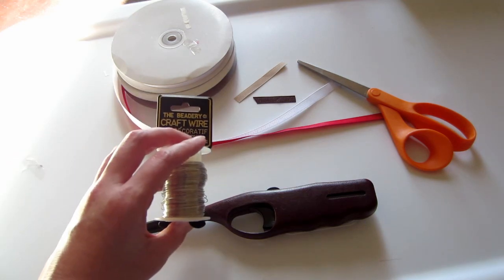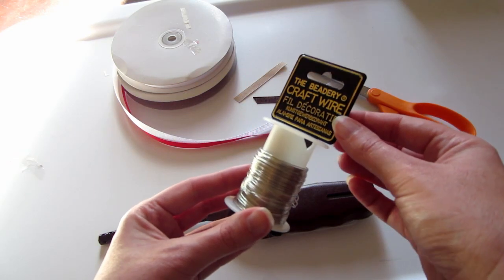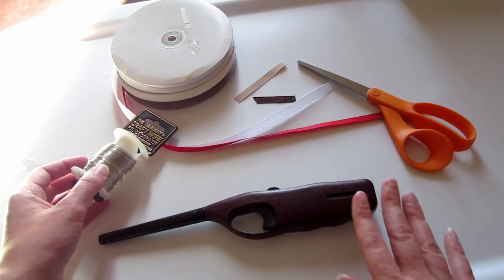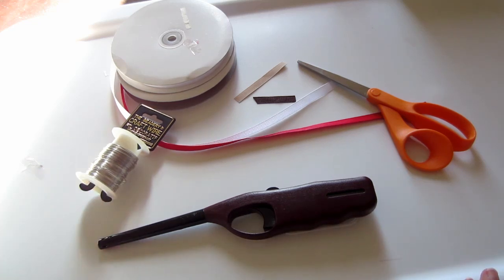I'm also working with this craft wire. This is optional. You do not have to have this, but I'm just going to use it to make my elf's legs bend a little bit easier. So also, you'll need your lighter and your sharp scissors. Go ahead and gather everything together and we will get started.